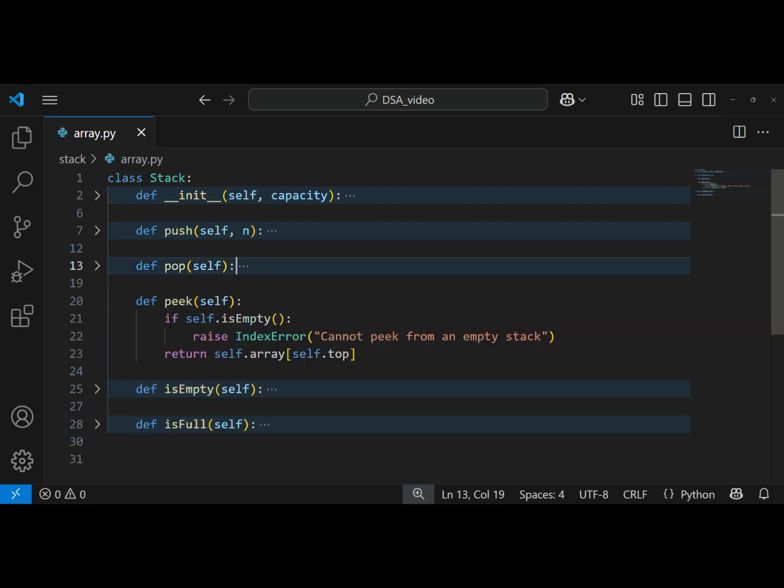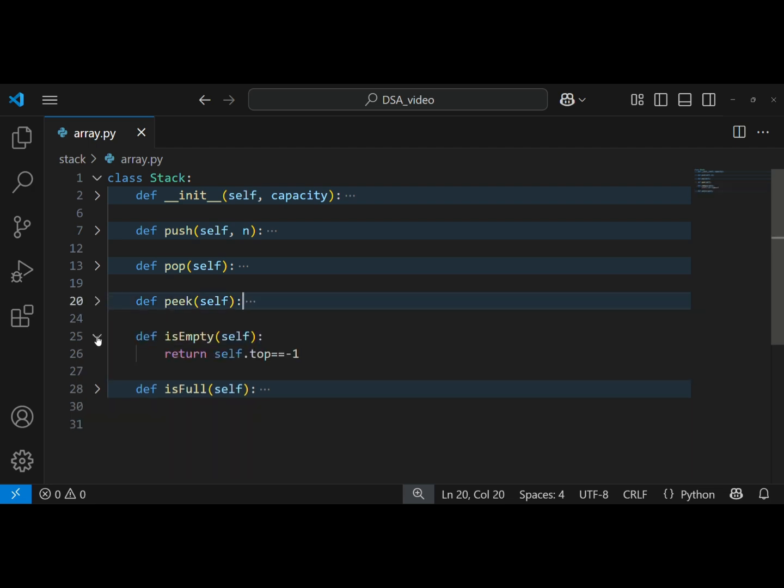For peek, check if the stack is empty. If so, raise an exception. Otherwise, return the value that's currently at top. For our empty method, we're simply checking, is top at -1?